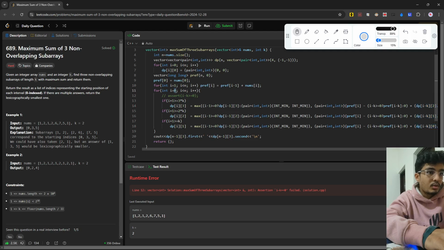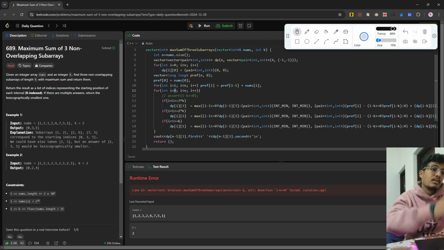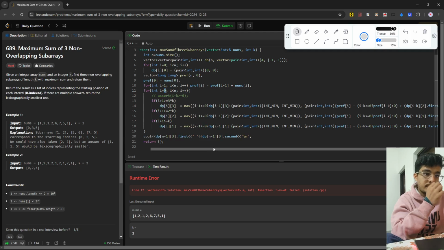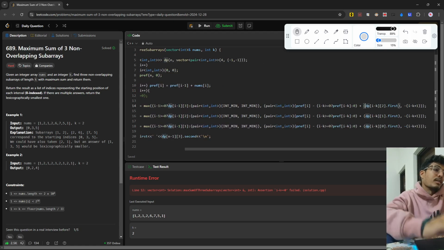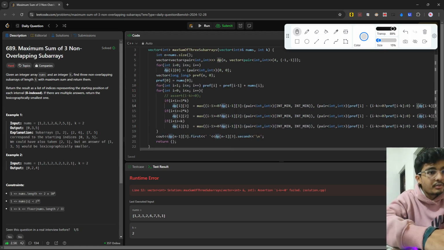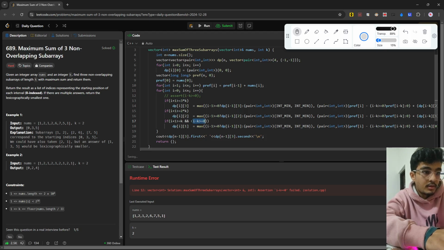If i is 0 and k is 1. Okay, that's why. Because if i is 0 and k is 1, this is getting satisfied, right? So we have to check i minus k is greater than or equal to 0. Elsewhere it's correct. Let's try.